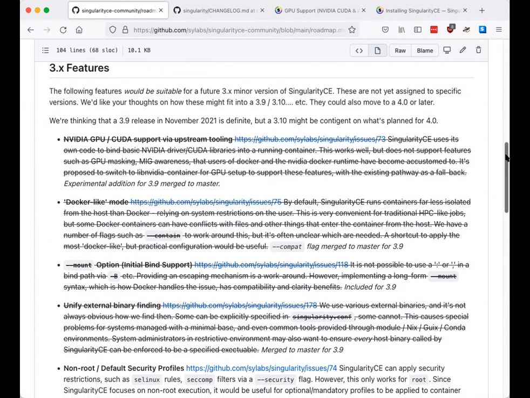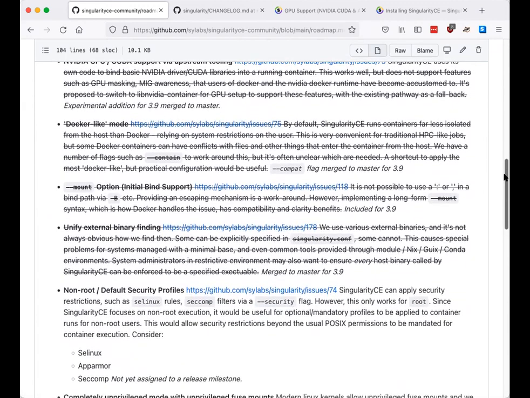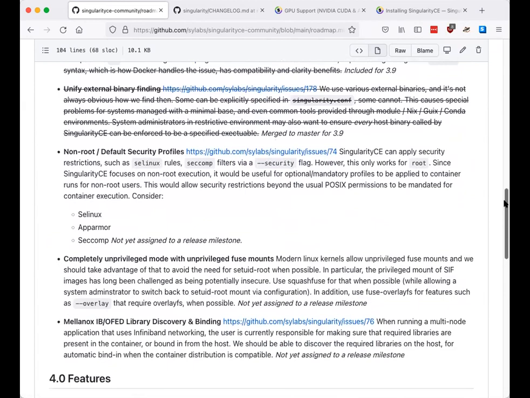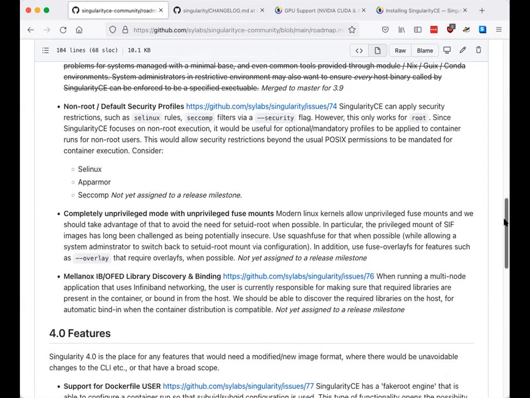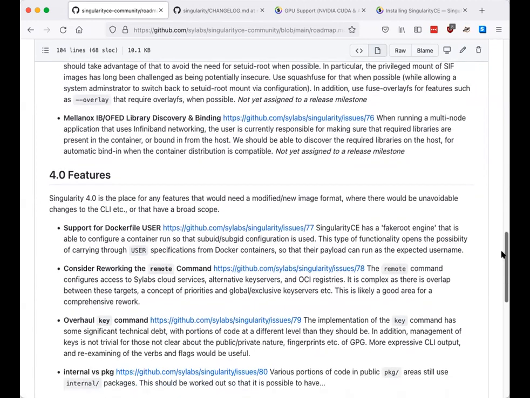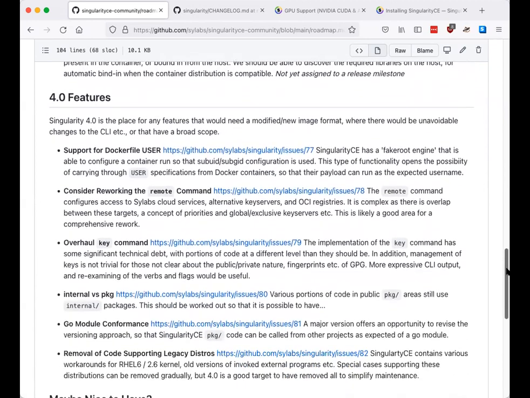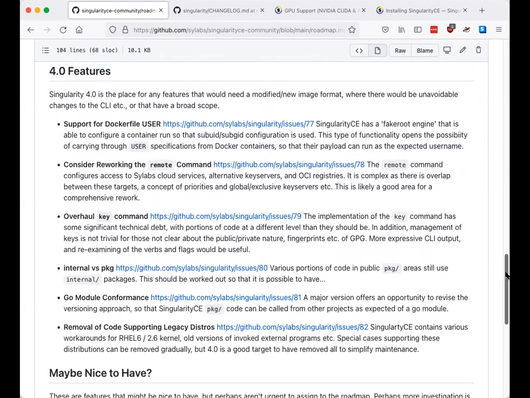But looking forward, we've got some features here which people have suggested, which are suitable for a 3.x release. And then we have on the roadmap too features which have been suggested by people in Sylabs or others, which are really deeper changes, and would really fit in a new major version release of Singularity.